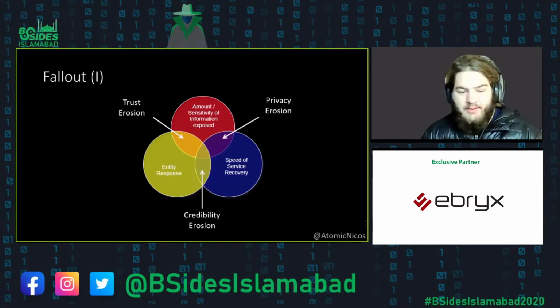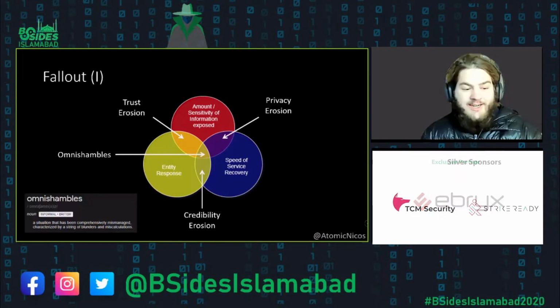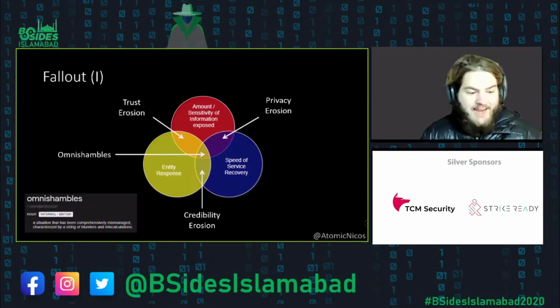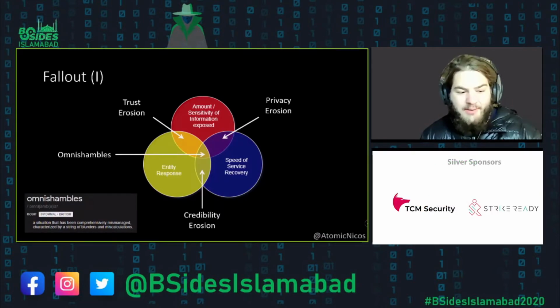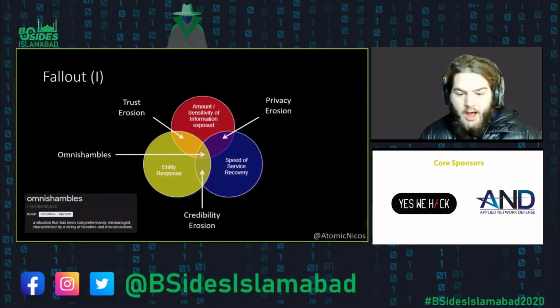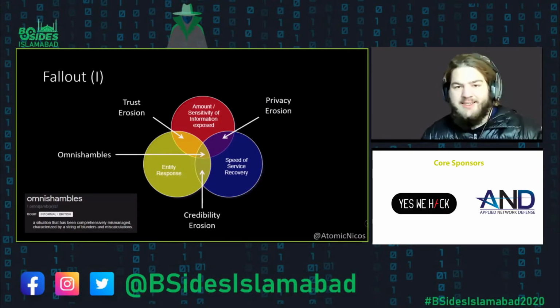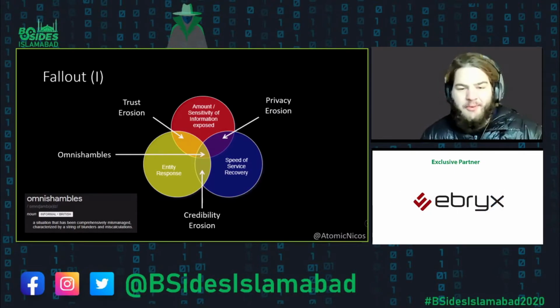And if you have the Magnificent Three, you have something called an omnishambles, which is a situation that has been comprehensively mismanaged, characterized by a string of blunders and miscalculations, which is a polite way of saying clusterfuck. And if you have that omnishambles, well, that gives the big C's of your company an opportunity to yell.